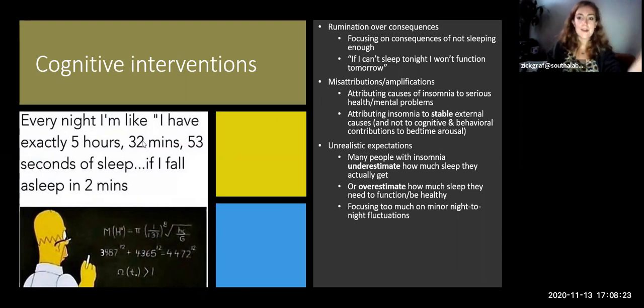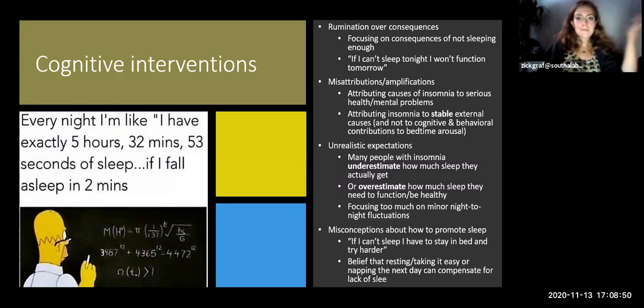It's not going to hurt us. And because it's not a permanent thing, it's not stable, we don't have to worry that much about it because it's something that we can change. And when a patient has these attributions and this anxiety in therapy, we point out, what you're doing right now is ensuring that you'll get adequate sleep for the rest of your life. So it doesn't matter as much if you sleep super well tonight as it does if you learn how to reduce your bedtime arousal for the future.